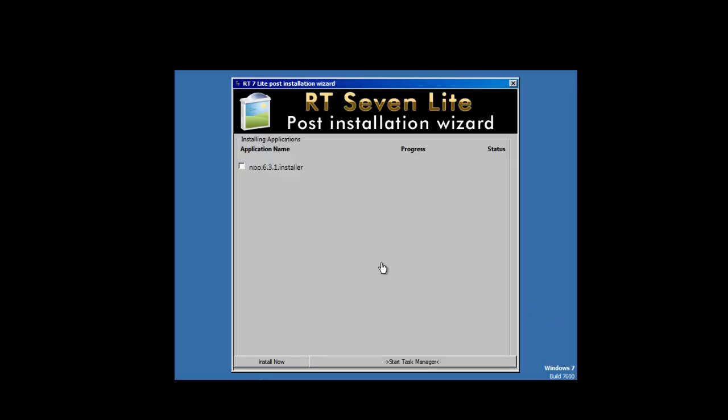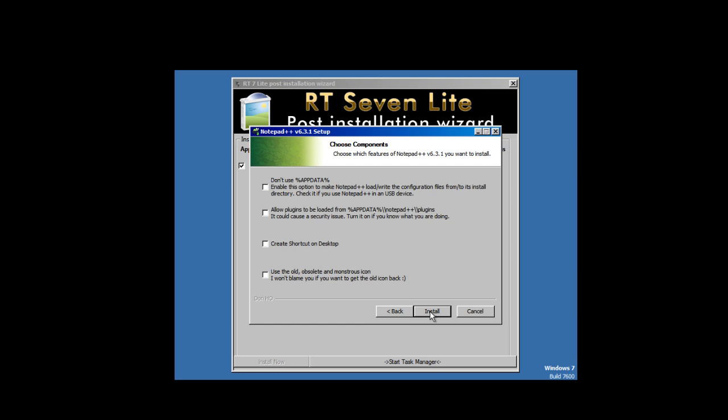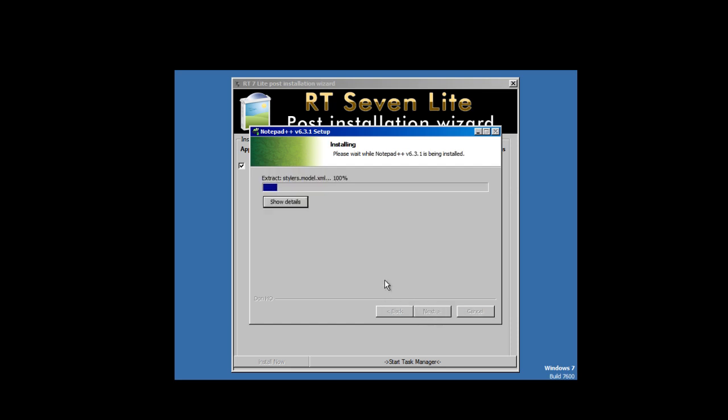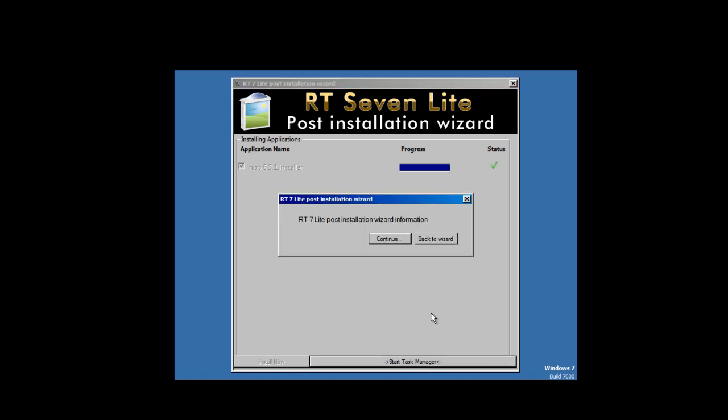Cool. Once the installation is almost completed, you're going to get this nice little post installation wizard. This is kind of confusing because I think I did put the silent command for this to install automatically, but it looks like Se7en Lite doesn't install the applications for you automatically, which is weird. So I'm going to pick this. I'm going to install it. It looks like I can install it on the spot, which is not something that I would want. I want everything to be fully integrated, fully automatic, so I could just put the CD in or boot it from my MDT server and have a working OS.